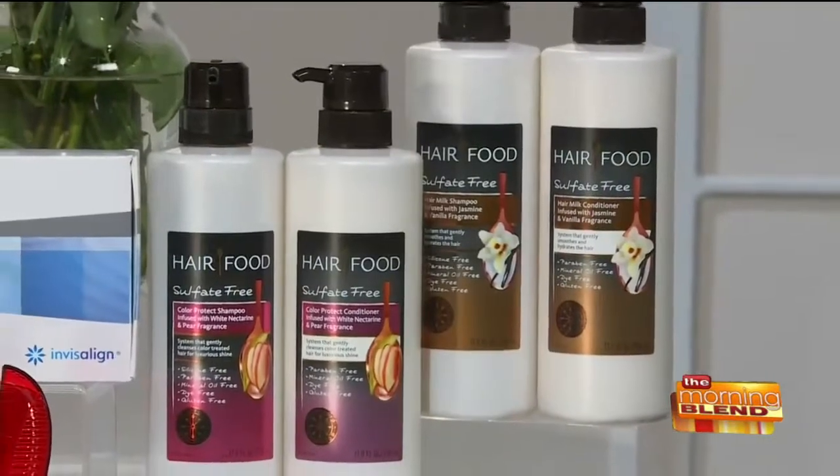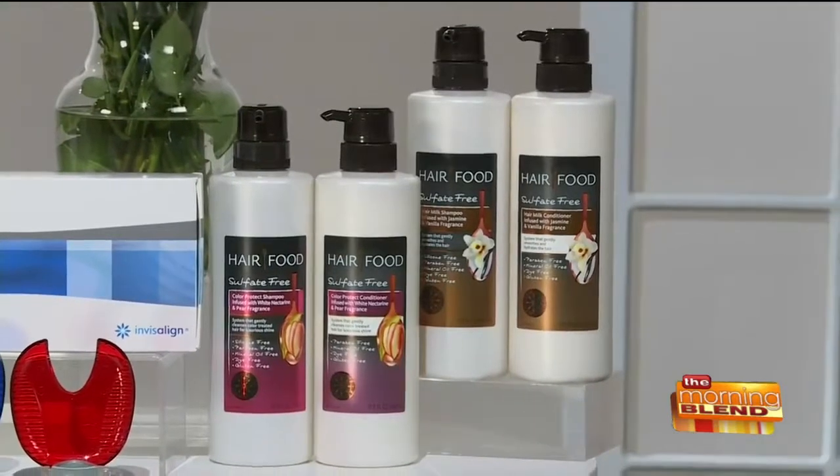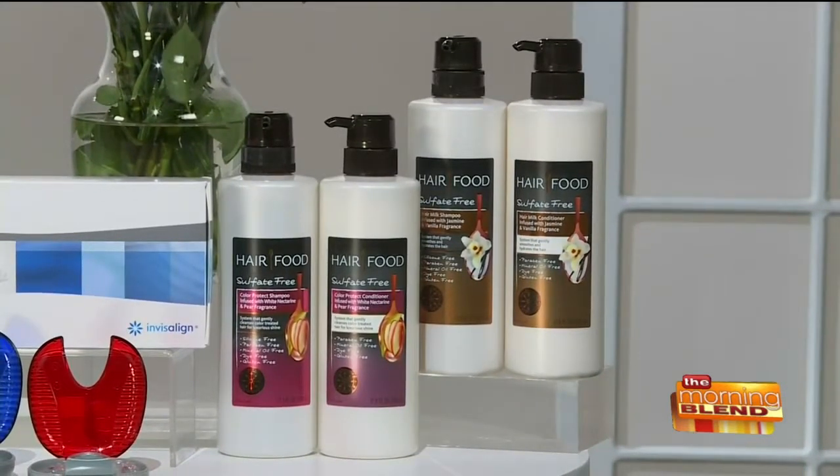As seasons change, one thing we often forget is that our hair has different needs and is in different condition as we switch from winter to spring. Just like we naturally go with what is fresh in the market as seasons change with food, we want to fuel our hair the same way we fuel our bodies — with really fresh, great nutrients to power up our beauty routine. That's what we can do with Hair Food. This brand has two sulfate-free shampoos that gently cleanse your hair but still give you that luscious lather everyone craves in the shower. The Color Protect Collection will really condition color-treated hair and has a delicious fruit-based smell. The Hair Milk Collection smells like lavender and vanilla and will really leave your hair smooth and hydrated. They are $9.99 a piece and you can find them at select Ulta stores and Ulta.com.